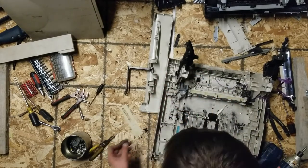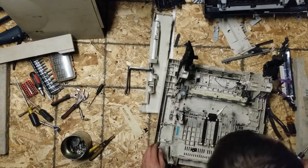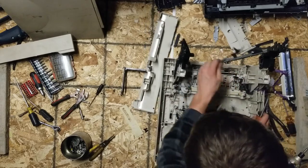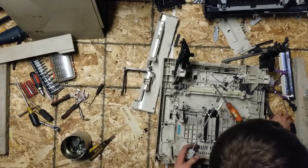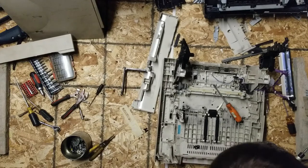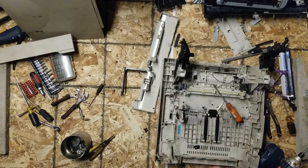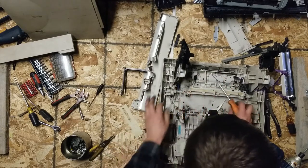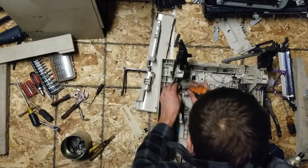For the trash can. Okay, I see the actuator down there. It doesn't look like it's going to take much to get to it. Trash. Okay, more gears coming out. There is the actuator. The final piece of delicious pie.